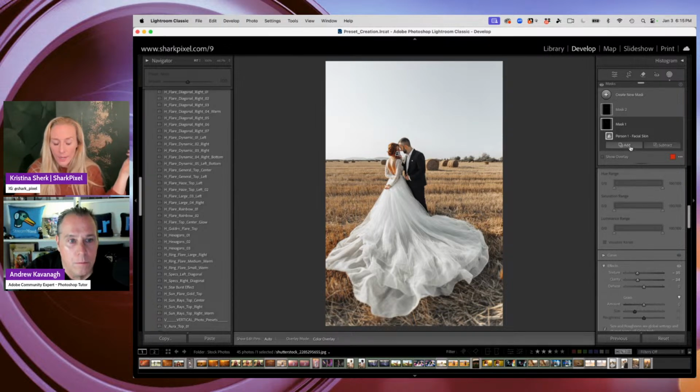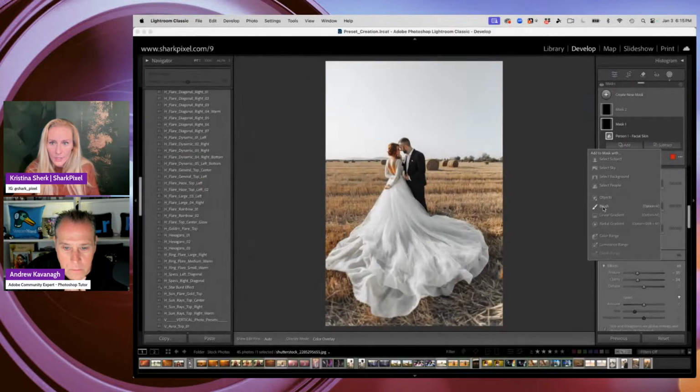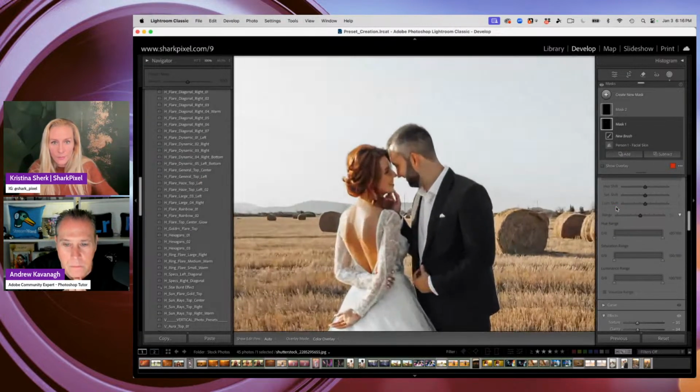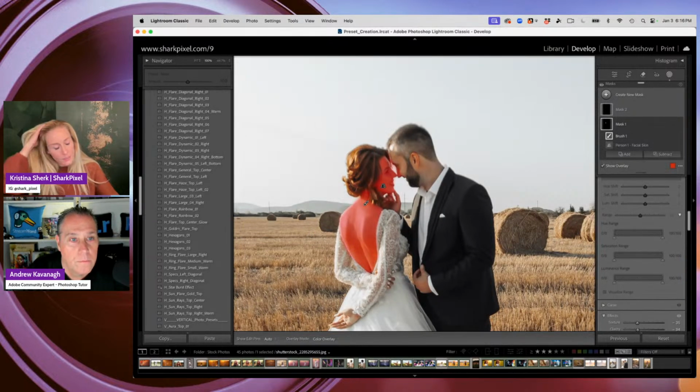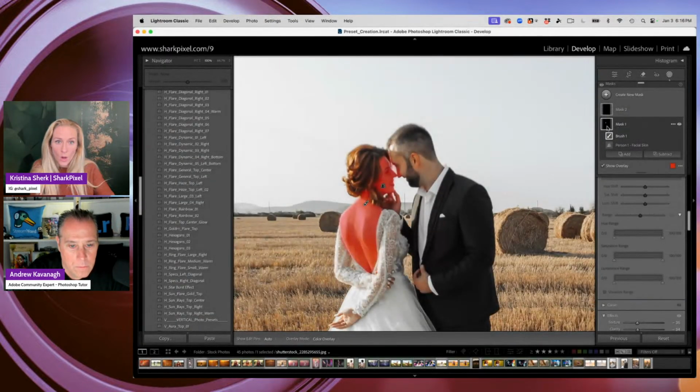Yep. Because if I add to this mask and use the brush tool, I'm going to hit the O key. If I wanted to add something that, let's say, the adjustment missed, and I know that I could go in there and hit body skin, but just for demonstration purposes, we have two different tools that have been used to make this master mask one.